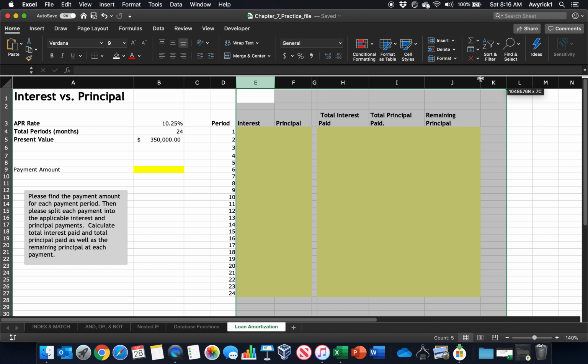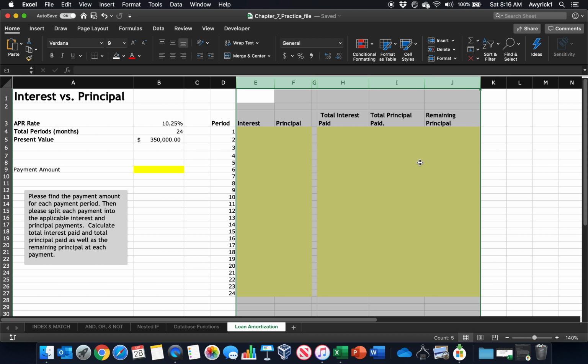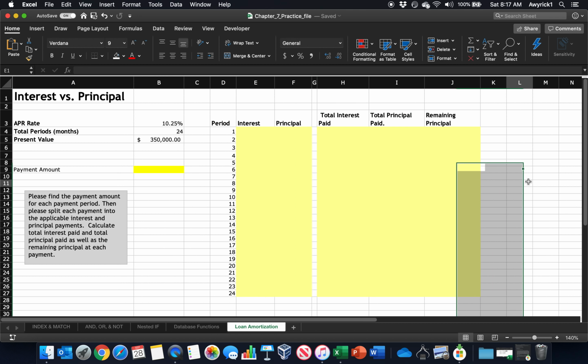So this is what's called a loan amortization table. If you're an accounting major or finance major, you will live in these for some portion of your life. But all of you will need to use them at some point when you buy a car, buy a house, buy something that you have to finance. So there is a method to my madness of teaching you this. It applies to all of us.